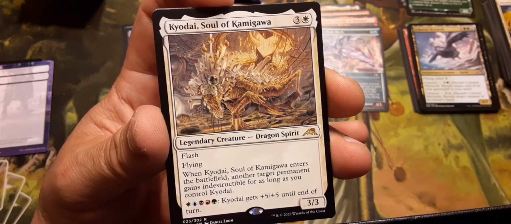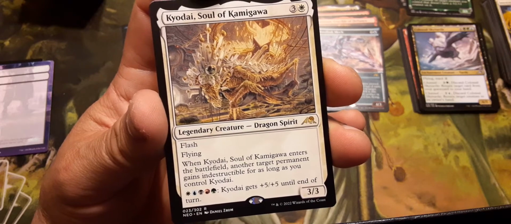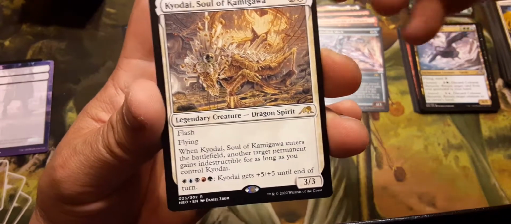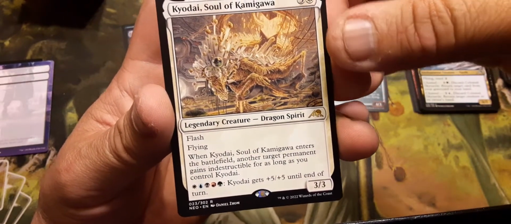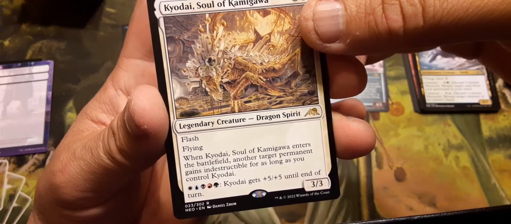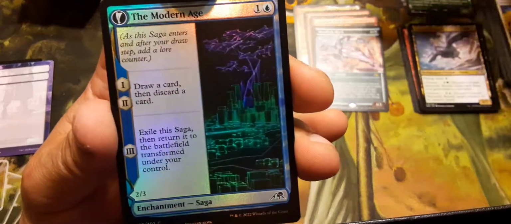Dragon Spirit, Flash, Flying. When Kyodi, Soul of Kamigawa enters the battlefield, another target permanent gains indestructible for as long as you control Kyodi. I don't know how to pronounce it. I'm going to look it up. Pay all five colors, or W U B R G: Kyodi gets +5/+5 until end of turn. That's cool. I think I'll make us.